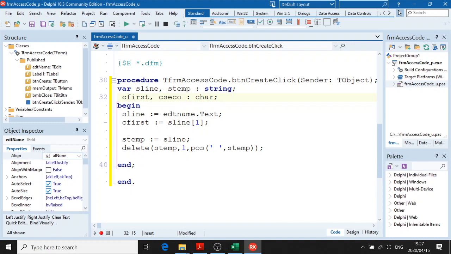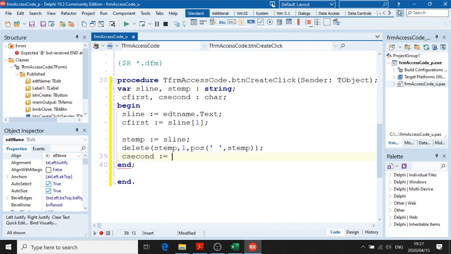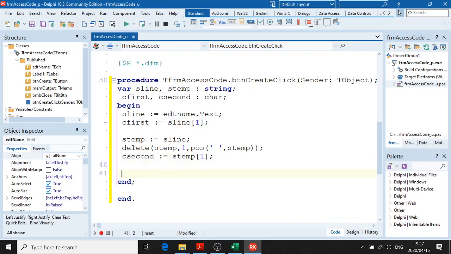You don't have to use character data types here, but I'm just doing it to show you that you can. C second equals S temp character number 1, which will be the D.